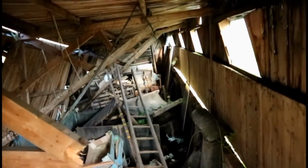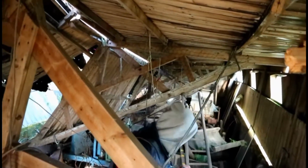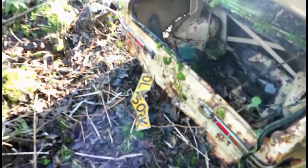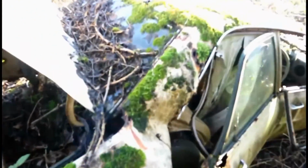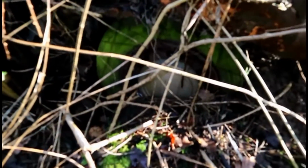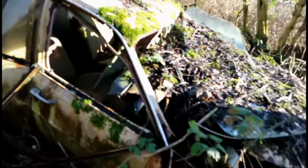There's one there. Another one there. There's a scale back there as well. Look at the state of it. Man, look at the moss that's grown. Holy shit, that's going to pieces. There's no engine. Engine's gone. Even got dust cap things on it. Look, the wheels have actually sunk into the ground. That is crazy.